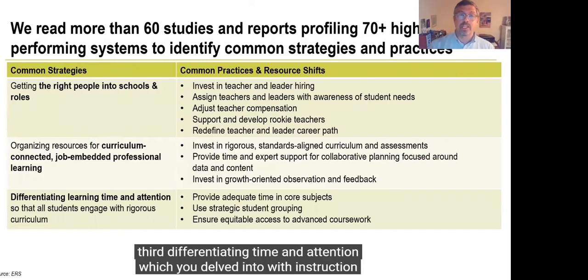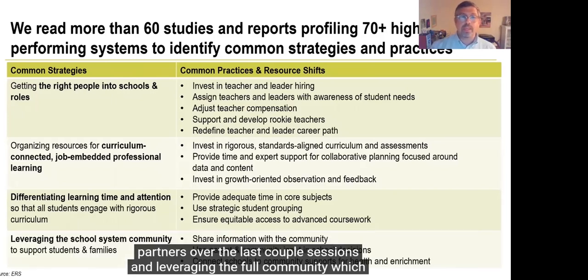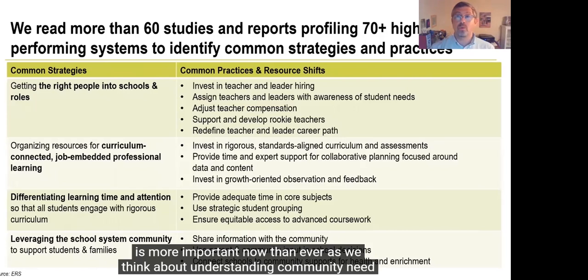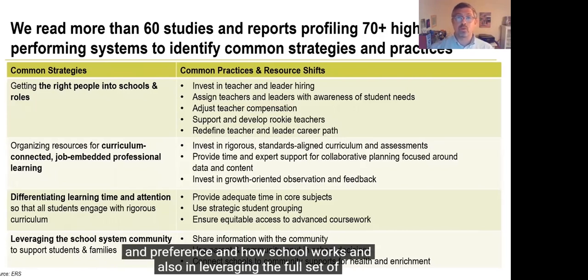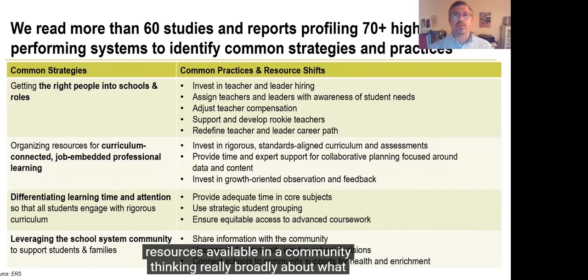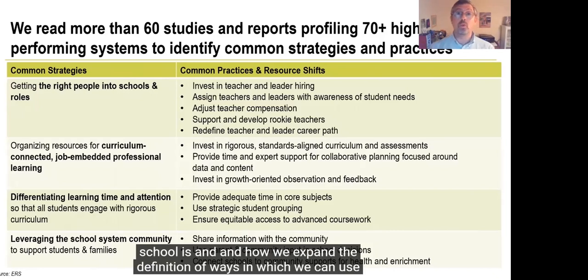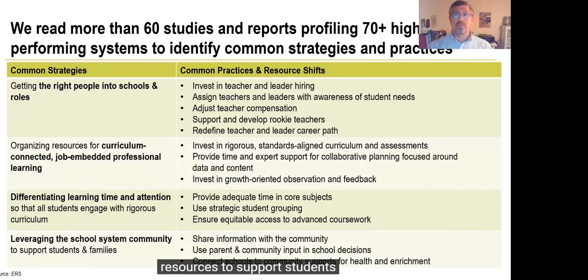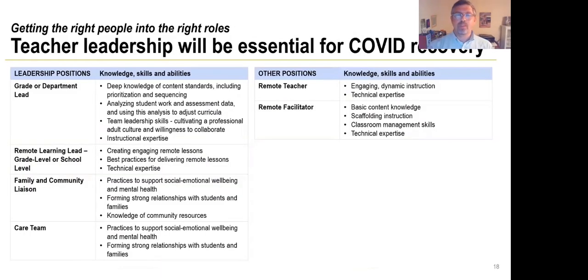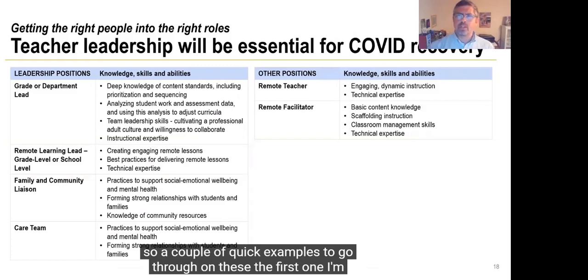Third, differentiating time and attention, which you delved into with instruction partners over the last couple of sessions. And leveraging the full community, which is more important now than ever as we think about understanding community need and preference and how school works, and also in leveraging the full set of resources available in the community, thinking really broadly about what school is and how we expand the definition of ways in which we can use resources to support students. So a couple of quick examples to go through on these.